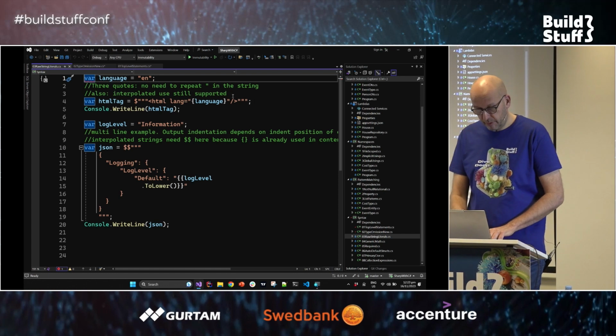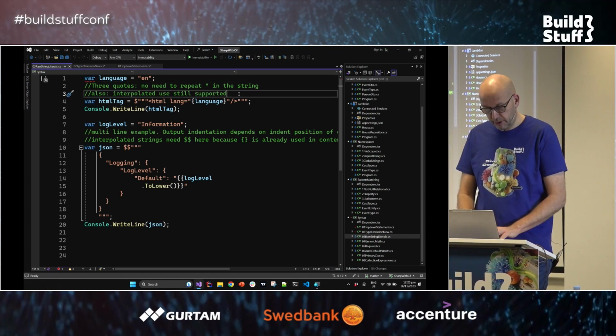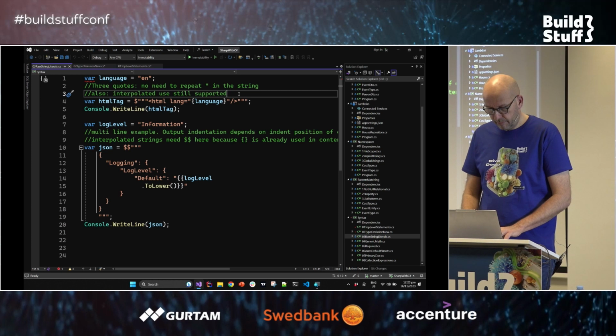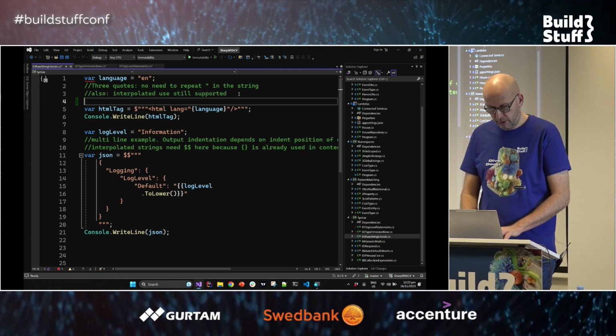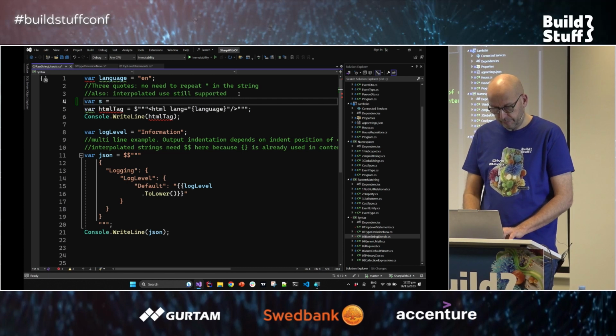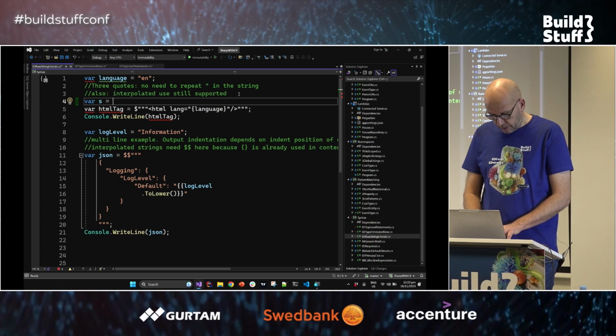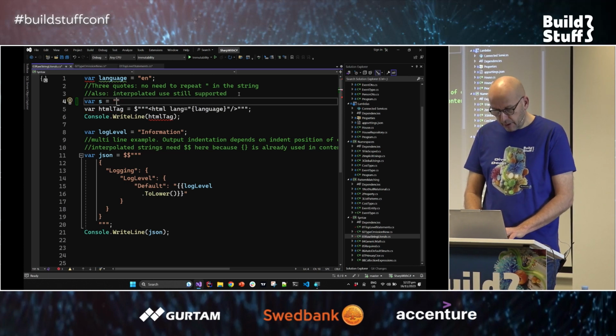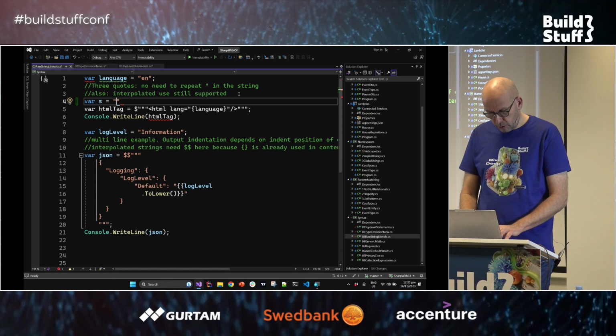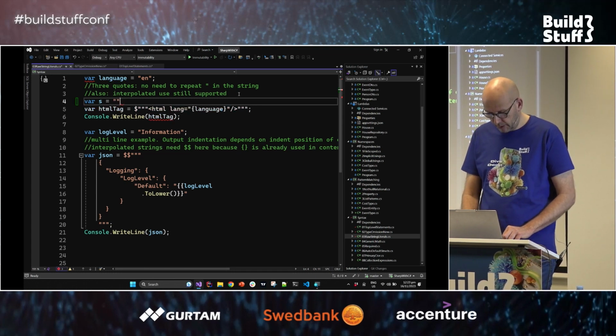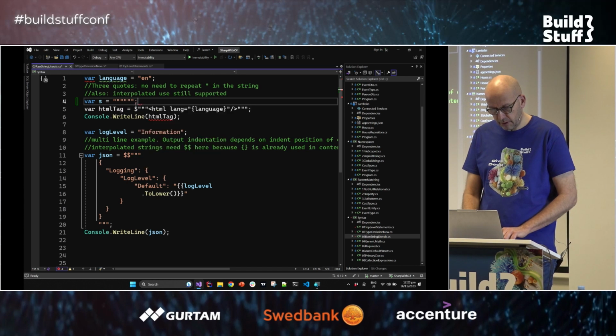So we used to have a possibility to use verbatim strings, but if you do a string like this, you say, well, let's create a string with a quote somewhere in between. Well, you cannot just write the quote like this. You have to kind of repeat that quote, and you get weirdness like this, right?